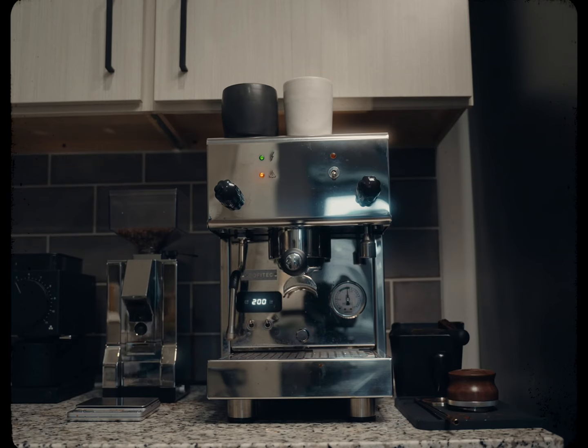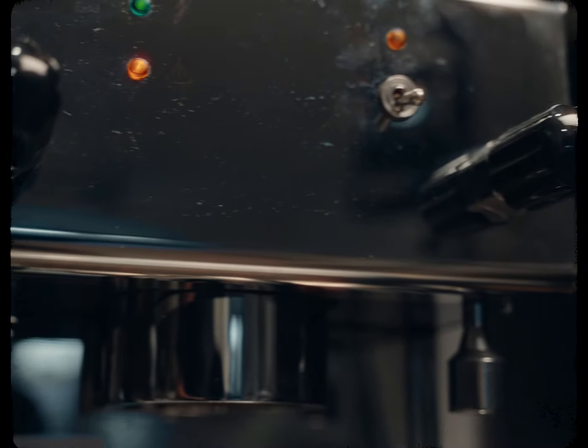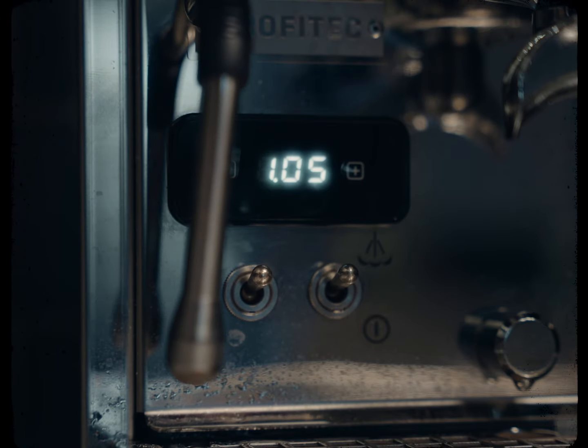It's obviously a big reason why people get espresso machines, because of how much money you'll save in the long run. Okay, so here's a little overview of the machine as I show some B-roll here. We've got your steam knob control, and on your right, you actually have a hot water tap as well. And then obviously you have your on switches down here on the bottom. This will turn on just your steam, or just your espresso. Really nice switches, quality stiff switches.